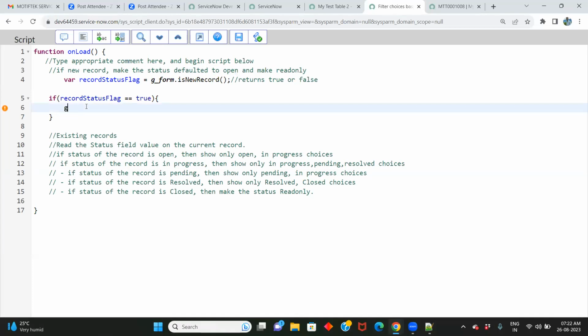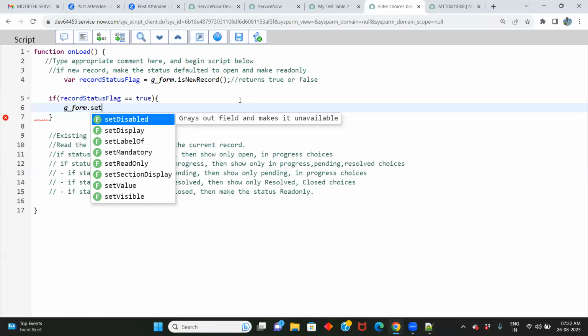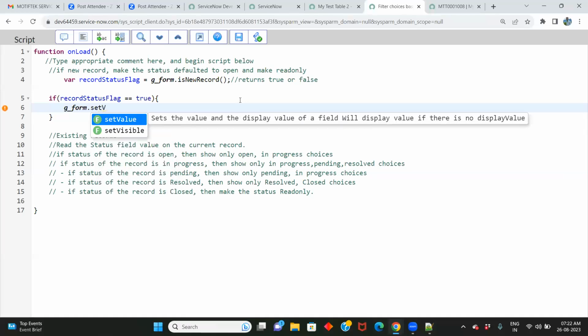To default the state to open, you have to use g underscore form again because you're working on the current record. Dot. So you can use methods again here. You want to set the status with the open value, so you can use a method called setValue.